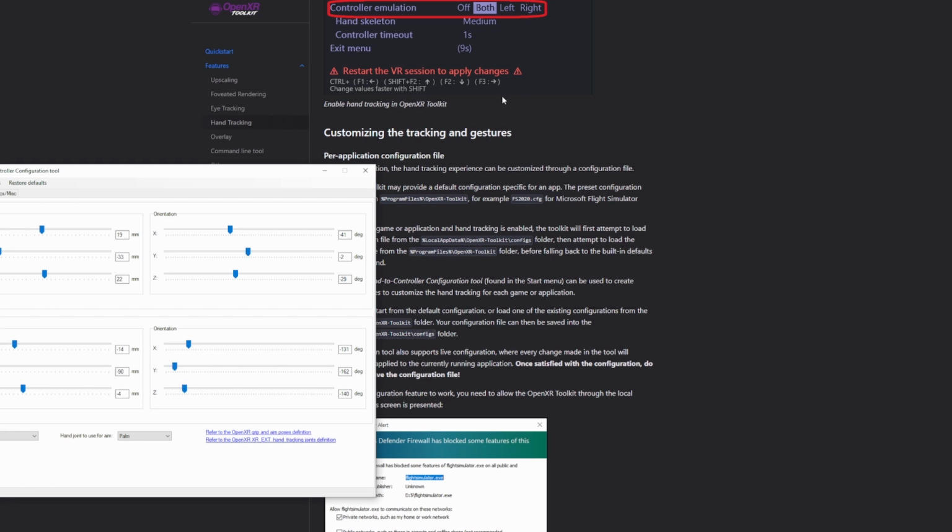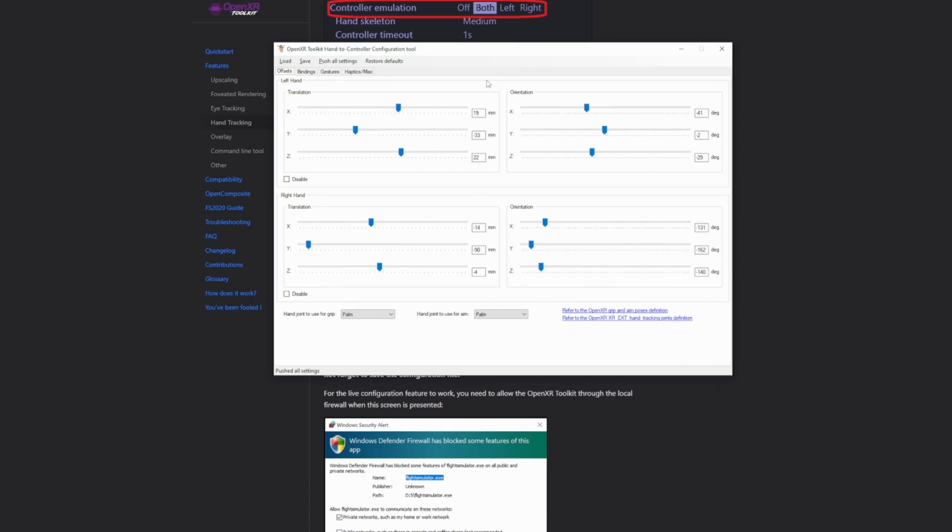Once you get all that configured, then you can come in here and change your translations, change the orientation, set the control, and then you can decide how you want to set your grip. Again, basically creating the pointer. Whatever hand is gripping, quote unquote, that's the hand that's going to actually be controlling. Now, in the video, I'm only using the right hand. I didn't want the left hand engaged. I did that on purpose, and it had to do with some of the weird oddities that I was experiencing as far as accidentally grabbing the yoke. That was driving me crazy, so I disabled that.